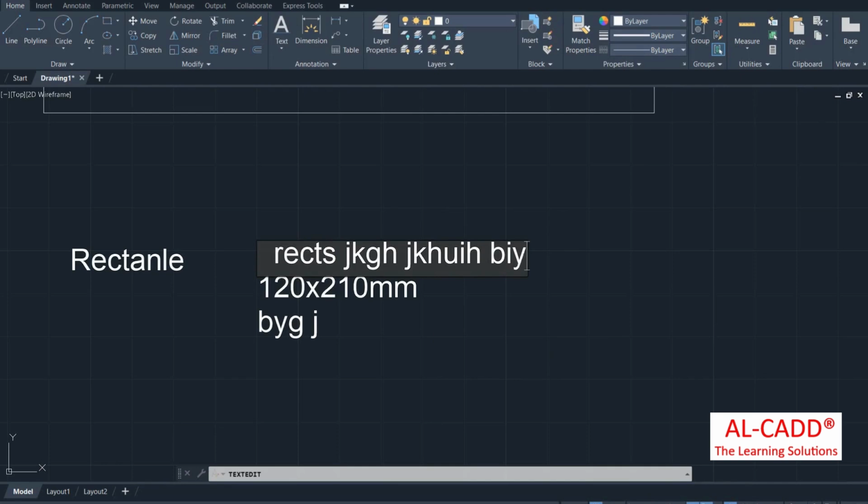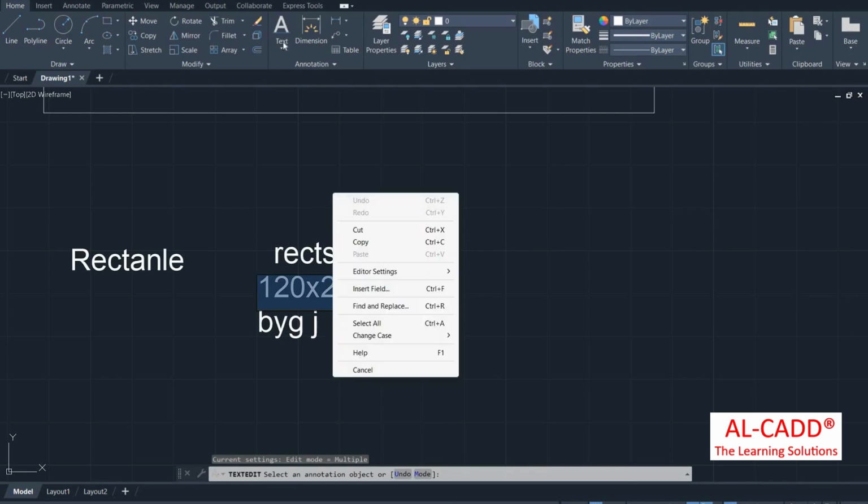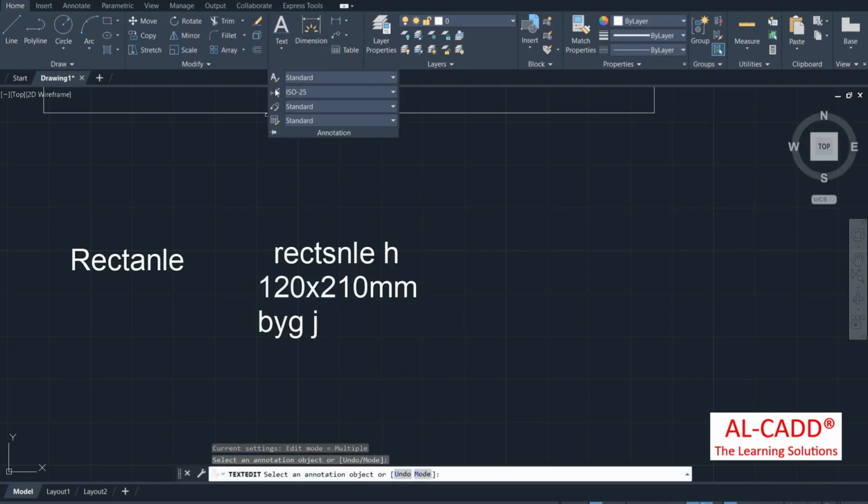But if I try to give a text color using match properties, you can't give a text color for single line text. You can't give a font style there either, but you can give a font style in the annotation text style.